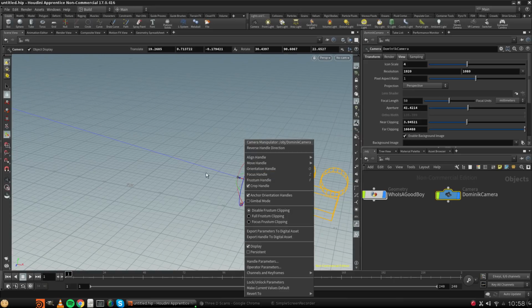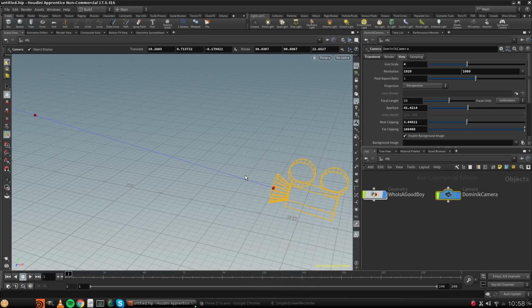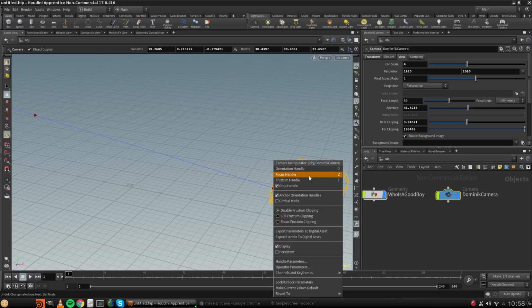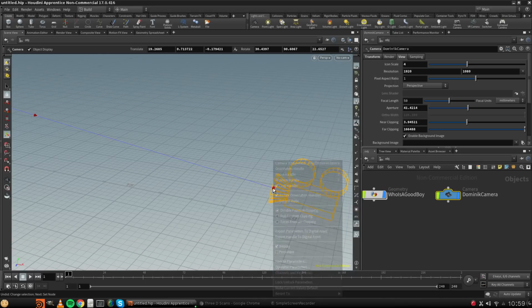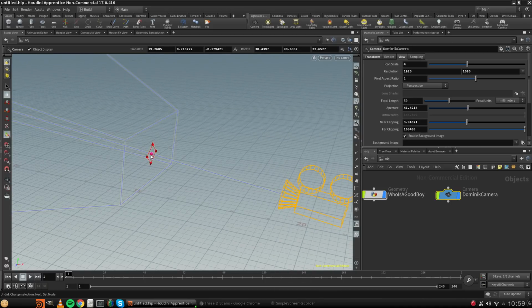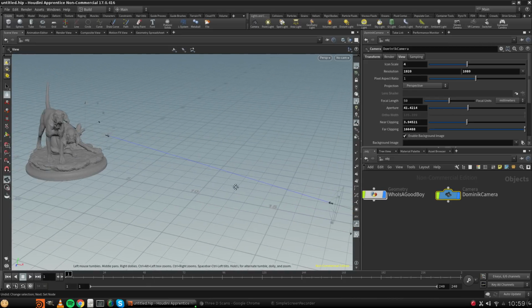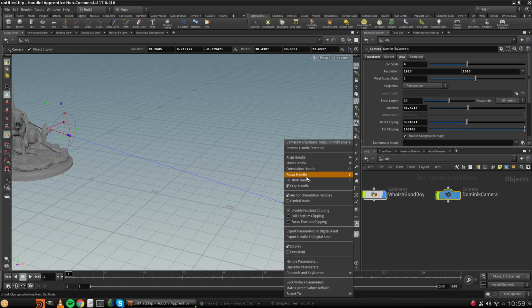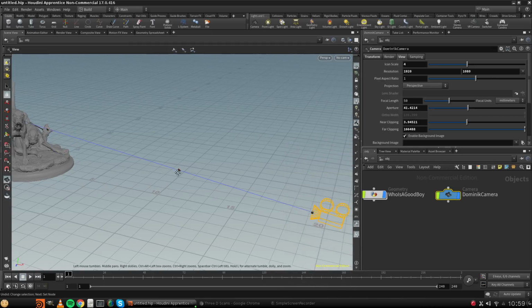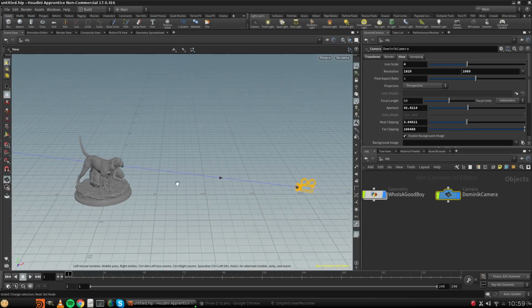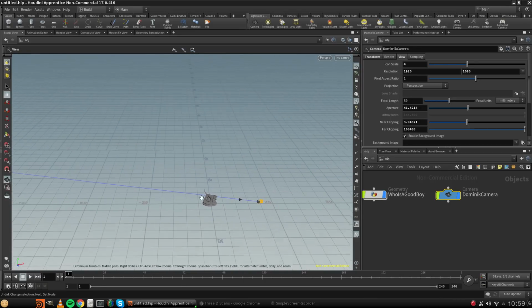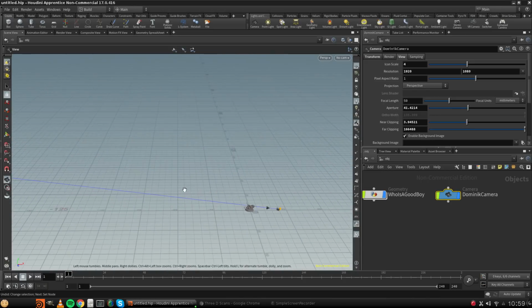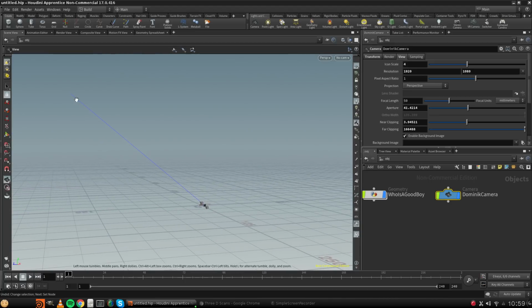I have to change the handles here. So we're just simply doing here, around here, a right click. Oops. And go. I think now we are in the right thing. So we need to have the focus handle. We can change here now different handles. So frustum handle, orientation handle. This is what we had before. So as you can see, this is where we adjusted our focus point. And now we have to do a right click here and move to focus handle. And now we can tell Houdini, okay, everything that is in between this point here, as you can see, and the other point seems like to be really, really far away.